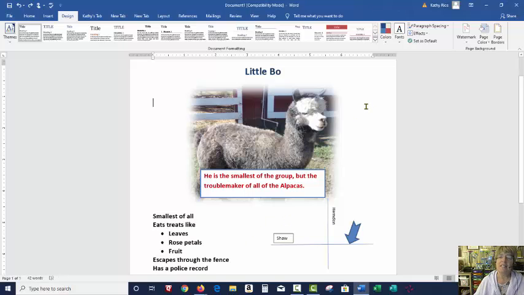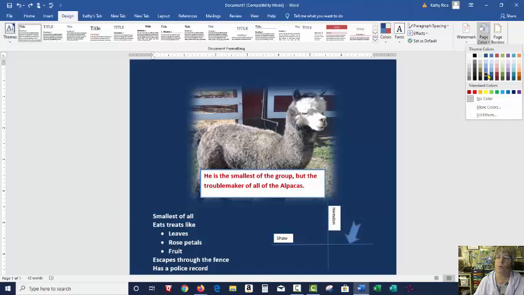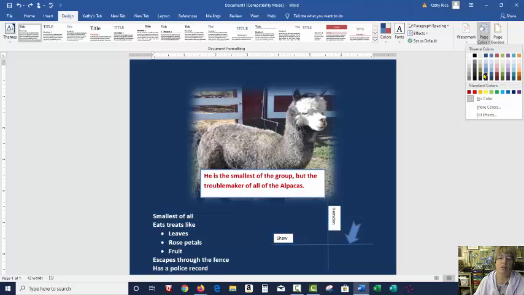So let's look at the page color. If you go to your design tab, way over here at the right, you will see page color. And you can add any color to the background of this. And as you scroll over, it will show the colors. And that looks pretty cool, but look at what it did. It changed the text to match the background. So that's pretty cool. The problem is when you go with a dark color, keep in mind if you're going to print this, think about how much ink this is going to take.